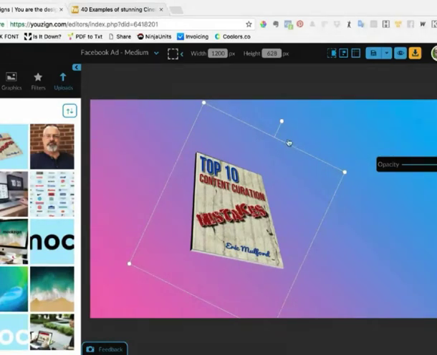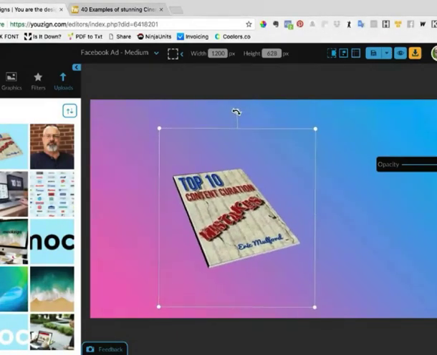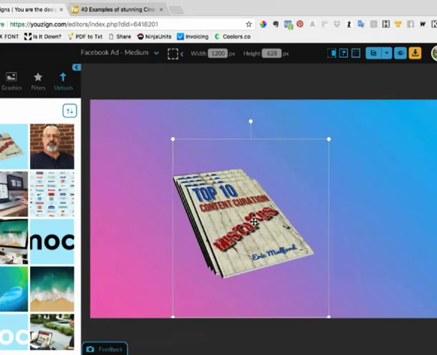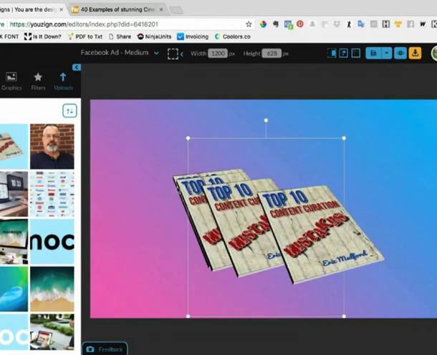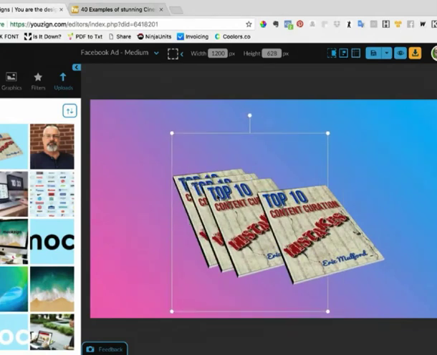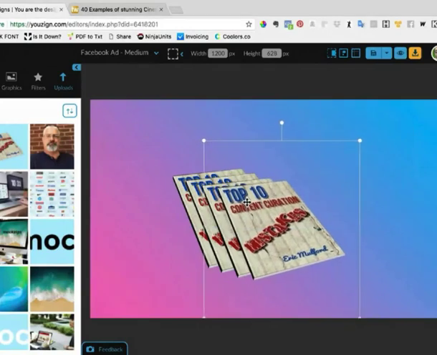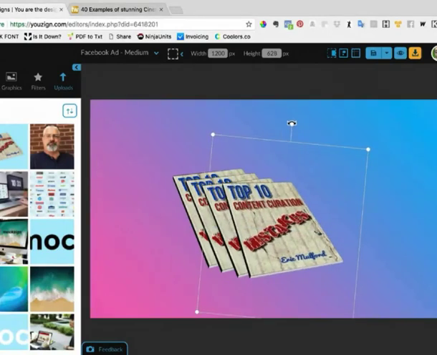Because if you start with this here, in its proper direction, and you duplicate on top of it, here's the mistake that people make. Typically you want to fan these out, and if you're going to fan them out, you want to do this. Now you're changing the direction here. So what I want to do is start at the bottom and fan them out.